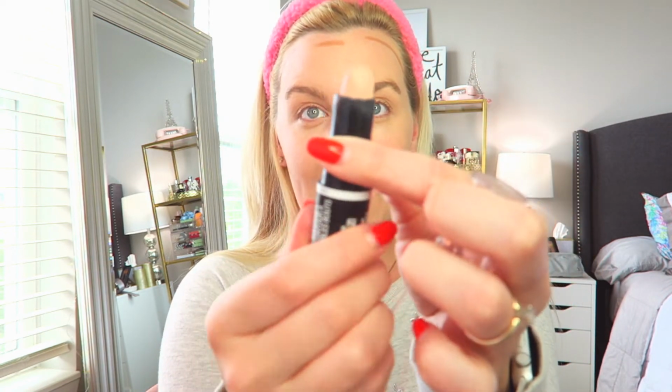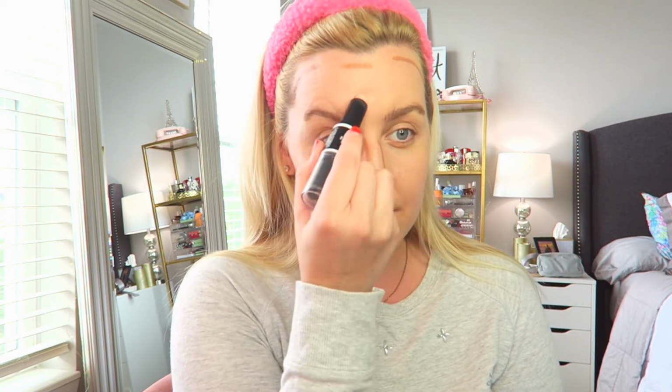And so I'll just kind of make a kissy lip and get my cheeks. And then I like to get a little bit on my forehead. Again, it just kind of makes you look a little bit tanner. And then I like to do my nose. That's really it. So that's done. And then I do like the highlight side, and I sometimes will do this. So I'll just put some right here, some on my chin again, kind of brighten up my cheeks just a bit, and down here.